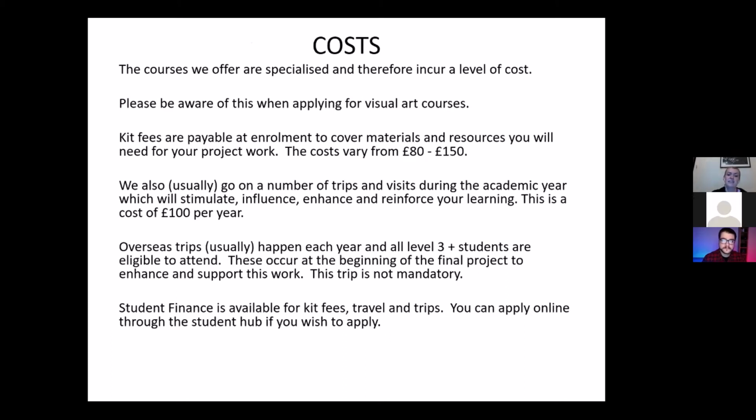We have kit fees at the start of the year to cover materials and resources that you will need for your project work. So these vary from £80 to £150 depending on the level and the course that you are on. This will be clarified to you during the summer when you get your start information. So we usually go on a number of trips and visits during the academic year, which stimulate, influence and reinforce your learning, which is a cost of £100 a year.